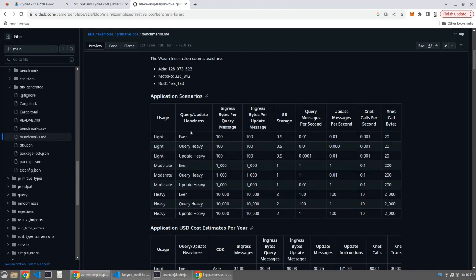That's a lightly used, evenly distributed app amongst query and update calls.